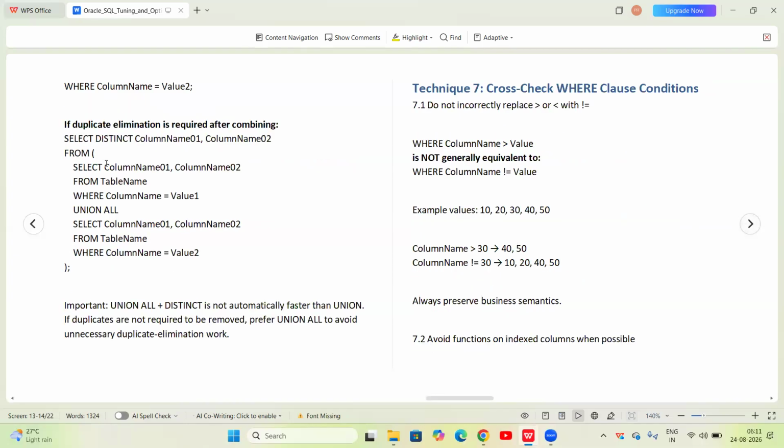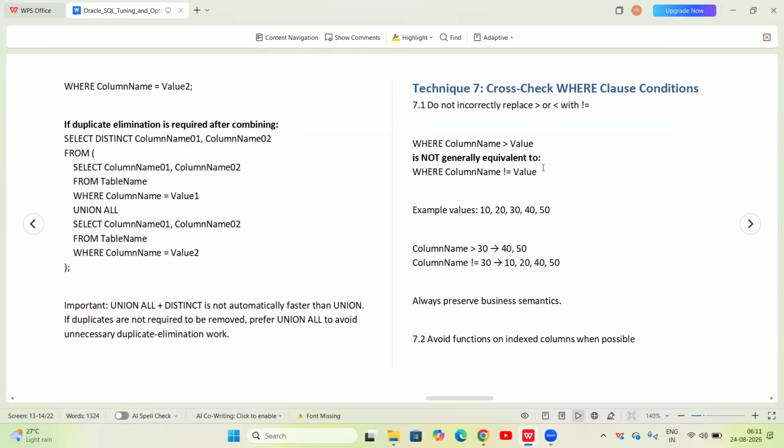And if you still want to remove the duplicates, use DISTINCT on the outer query, because here it will fetch all the data based on the WHERE condition, and then apply DISTINCT on the result set, so it will give better performance. Okay, so always apply the technique and check the performance.